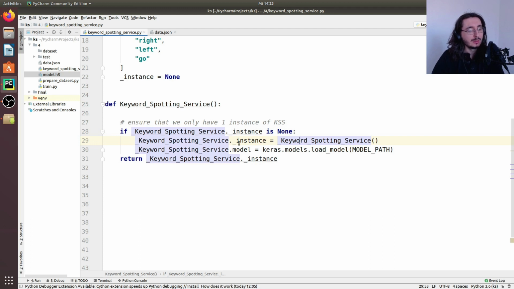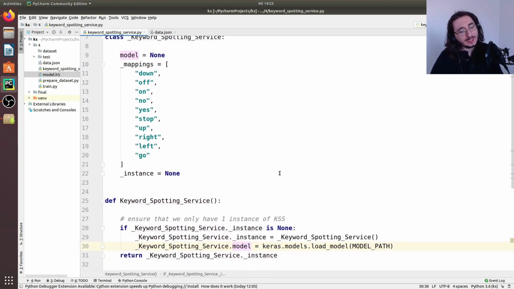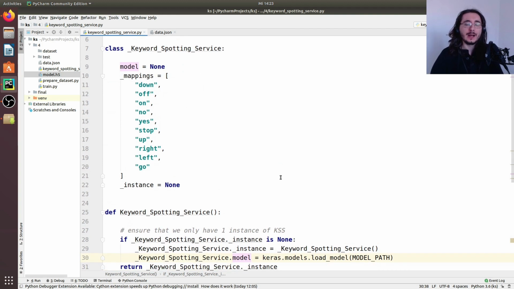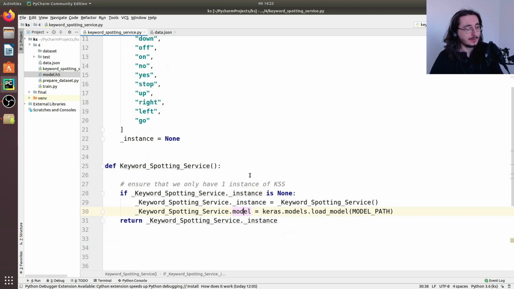And then you instantiate a new keyword spotting service instance, assign it to the instance variable, and then you load the model. But if KeywordSpottingService.instance is not None, so if we already have an instance, then we'll just return the instance itself. So this way we have an elegant way of implementing a singleton class in Python.